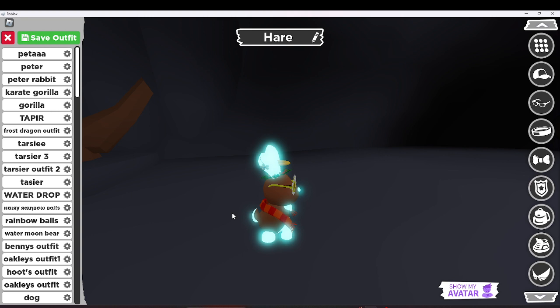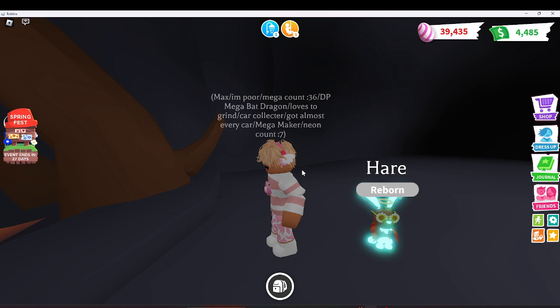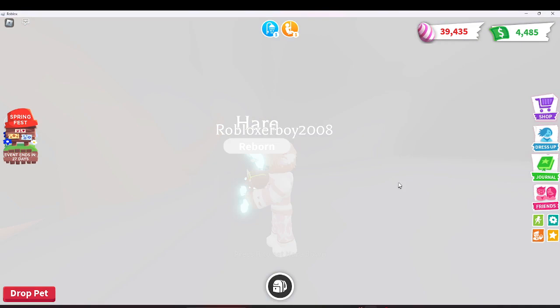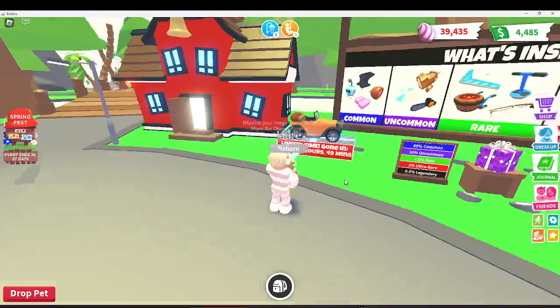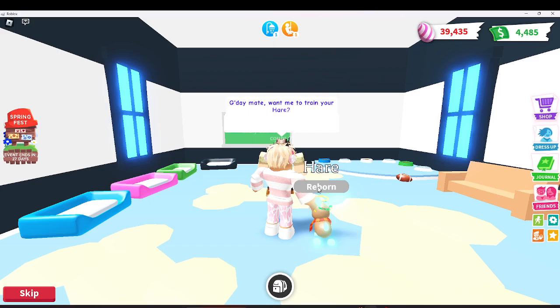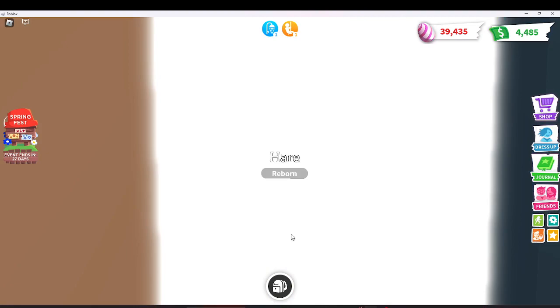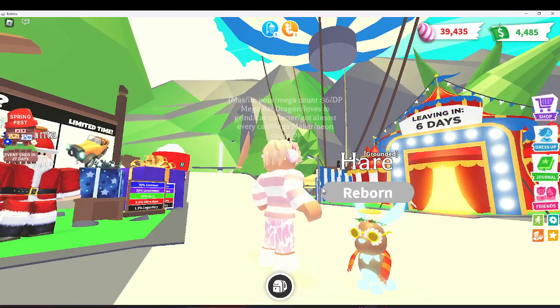Oh, even the tail glows, that's so cute. Okay, now let's go in the tricks. Okay, perfect. Look at the school. Okay, skip it. Let's learn these. Okay, wait. We should go to the spring part, the one to go to the church, okay? We should go there.